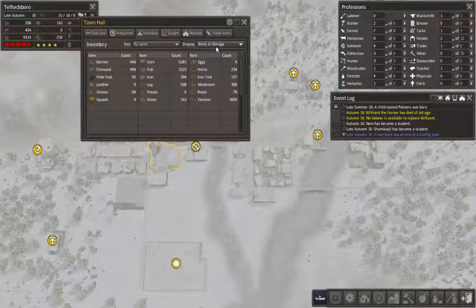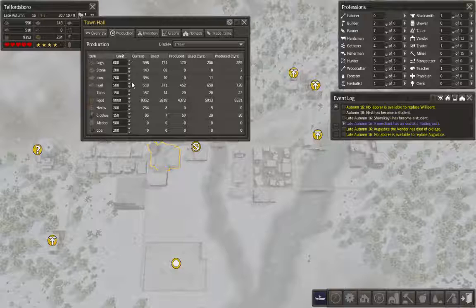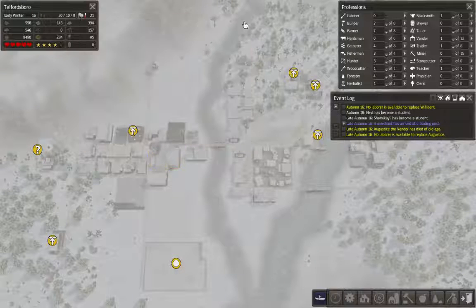Inventory, I guess this will show me every item we have in storage anywhere, which is awesome. I can set my production limits in here too. That's also a very helpful thing to have.